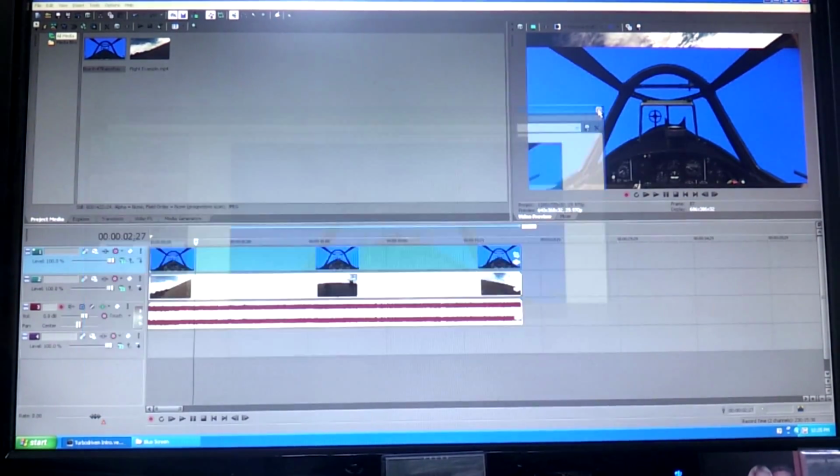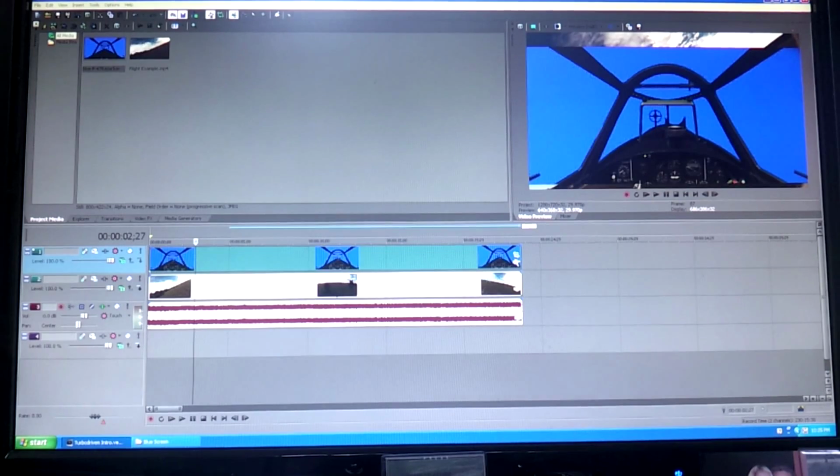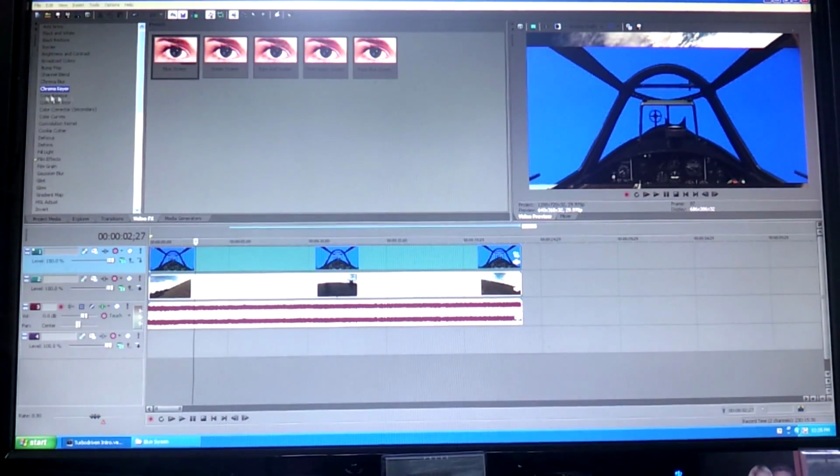You'll see why. All right, so after you do that, you're going to drag an effect on, and that effect is going to be called Chroma Keyer. And that Chroma Keyer gives you a blue screen, green screen, red screen, a few other different screens that operate the same way. But seeing that there's so much green in this particular template, I wanted to go with blue. So I made it a blue screen because there's not much blue involved.